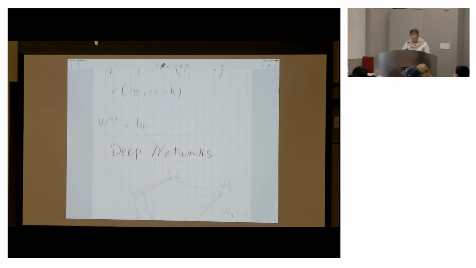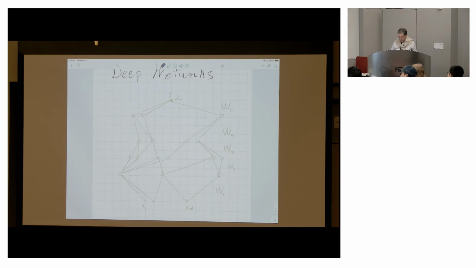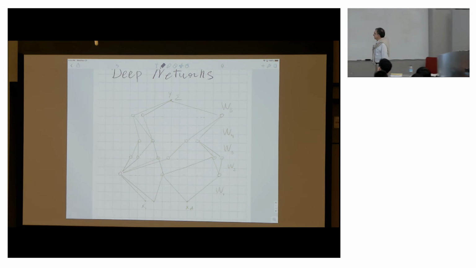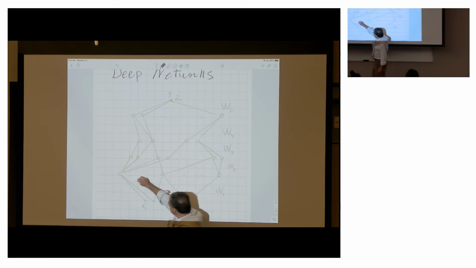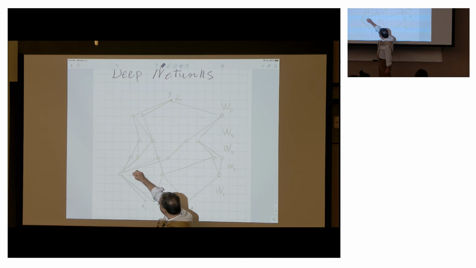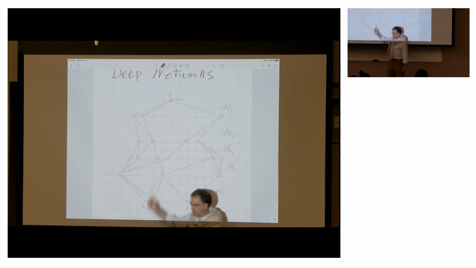Okay, so the deep networks would be then some iteration of this architecture. So you have the input, you have a set of weights, you have units that summate the inputs with their weights, and then apply to it this univariate ReLU, and then the process repeats.